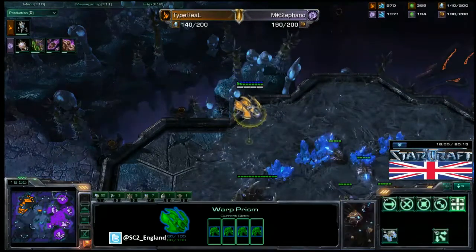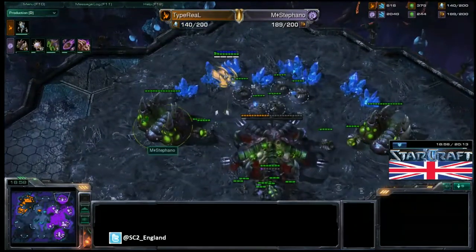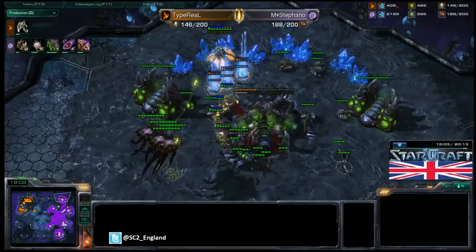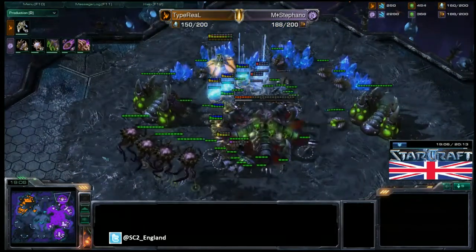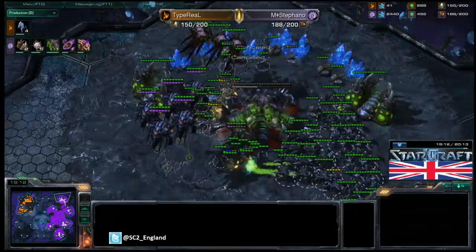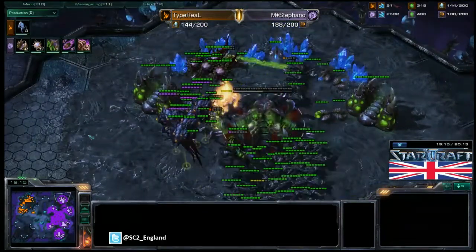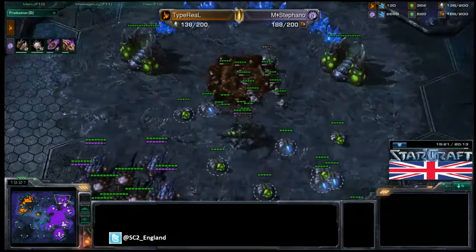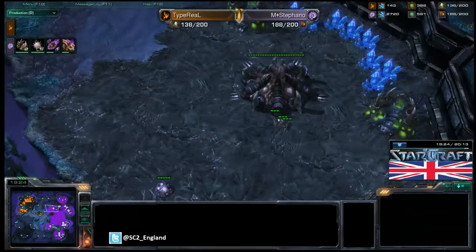And there is actually going to be a Zealot drop going off in this 4th base of Stephano, so Stephano will have to pull back all of his units, but straight away that Warp Prism is going to get killed very, very quickly by those Corruptors, warping in some more Zealots. They didn't all manage to finish, and there's just so many roaches here that there's no way that drop's going to do much. It did manage to snipe down the hatchery, but it doesn't actually matter because Stephano's got 2 backups.